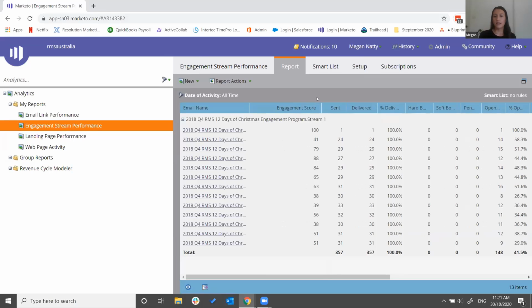It takes these results and benchmarks them across other drip and email style nurtures in your Marketo instance. This gives an average score, starting with an average score of 50, and it gives us really good insight into which emails in our engagement programs are receiving the highest engagement. What are people most clicking on, and which emails are people interacting with most? This allows us to come back and optimize the different emails and the different content types we're using in our engagement programs as a whole. So this one here is a really, really useful report.